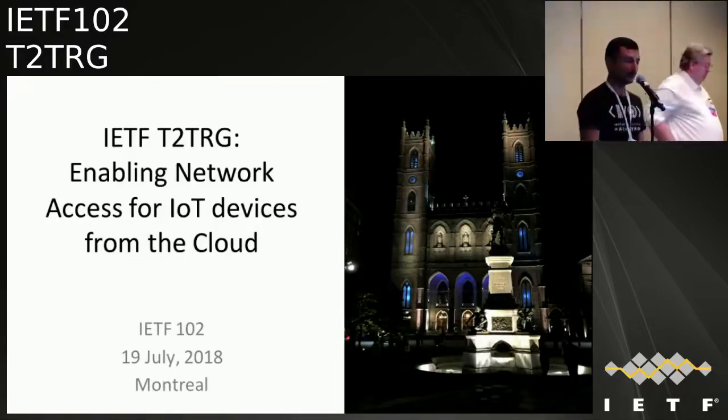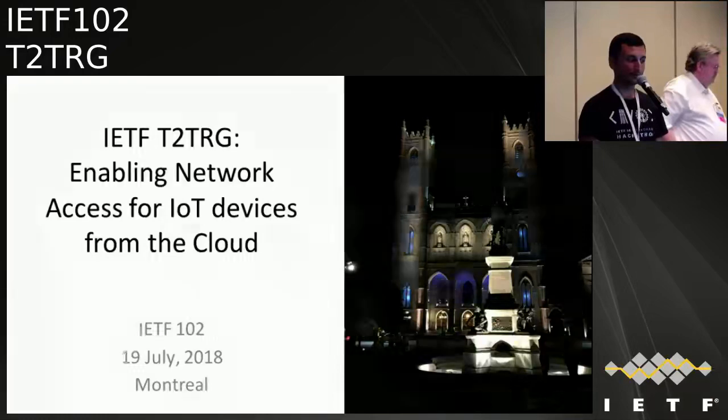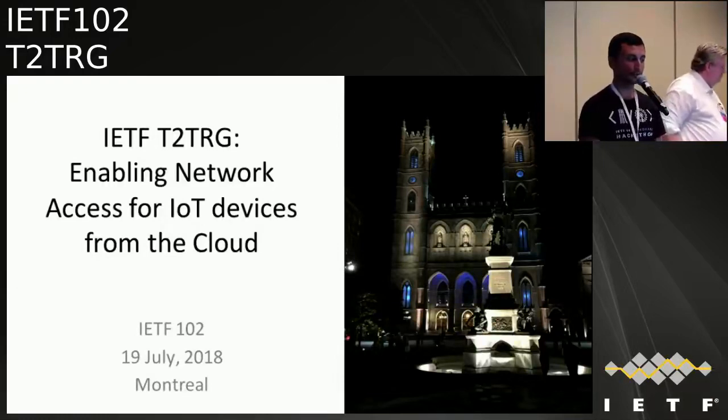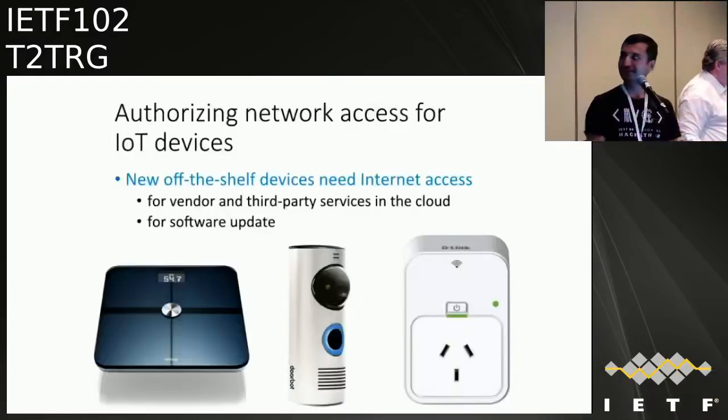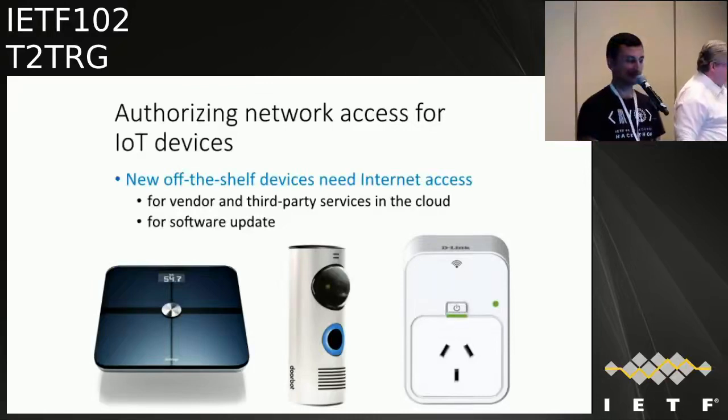All right. Hi, this is Mohit. I'll be talking about how to enable network access for IoT devices from the cloud. We are in Montreal on 19th of July. So we have these IoT devices or appliances that we buy off the shelf, and we bring them to our home or office, and they need internet access.